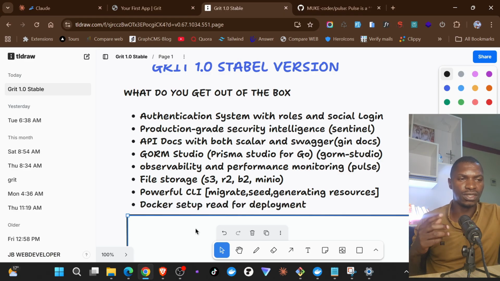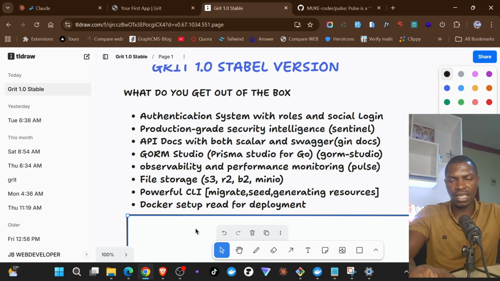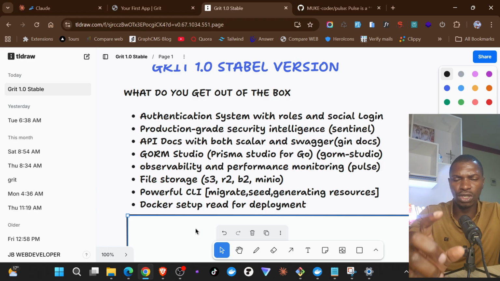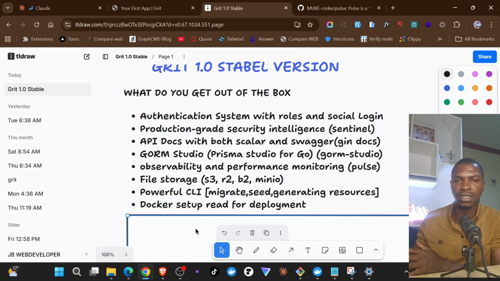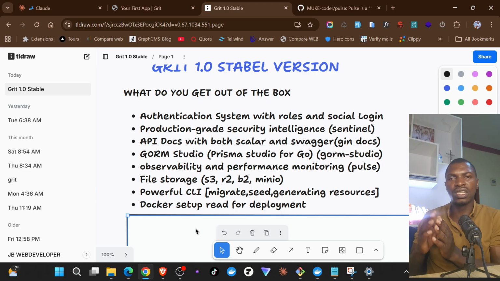Lastly, it comes with a Docker setup ready for production or deployment. Now, in most cases, when you're going to deploy a big app like that, because here Grit is really looking at developers who want to do self-hosting, who want to go into building more mature apps. If you're just starting out and you want to build a small Next.js app, it's understandable. Just use Next.js, and I've built a lot of tools on Next.js. Building a Next.js app shouldn't take more than about 20 minutes to get a full stack working app with file storage and everything.